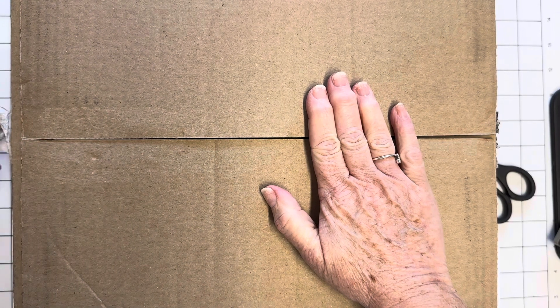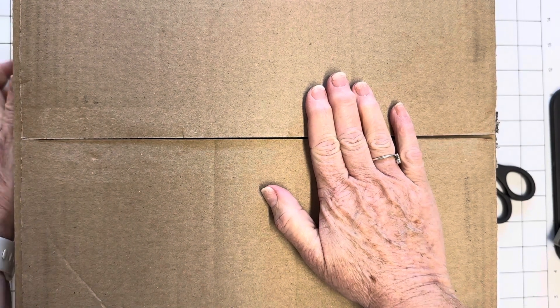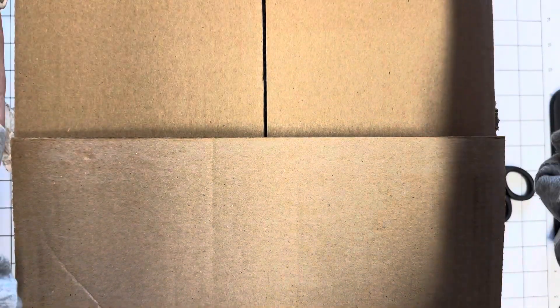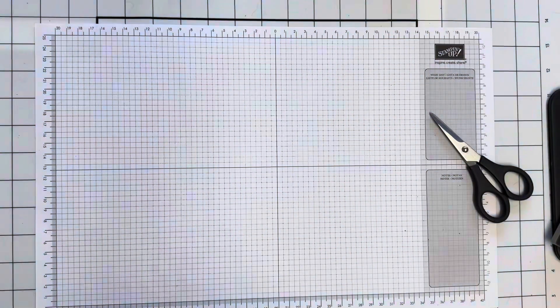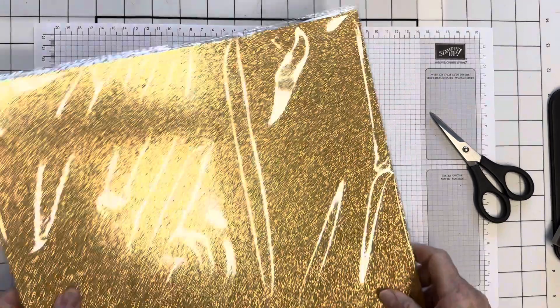I do have the cardstock and I know the ink pads have been shipped — they just didn't come in this brown box. I love a brown box! Let's have a look. It looks like we have paper on the top. Oh my goodness, they packed this well. There's a lot of goodness in here. I'm going to move things onto the chair next to me so you can see them better. That glimmery paper is absolutely beautiful.